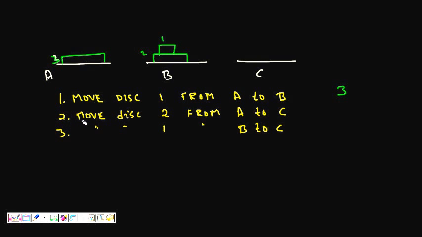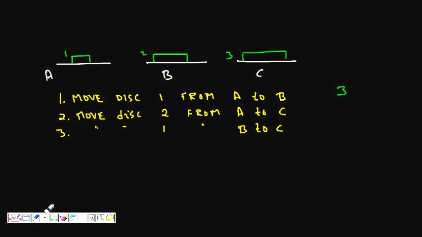So now what I want to do, move disk 3 from A to C. So A to C, I move disk 3, and then here it is gone now. So now I want to move these two disks onto this one. So I have to place these here. I put disk 1 here, and remove it from this one. So 2 steps are gone now.